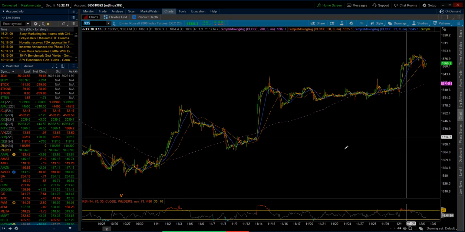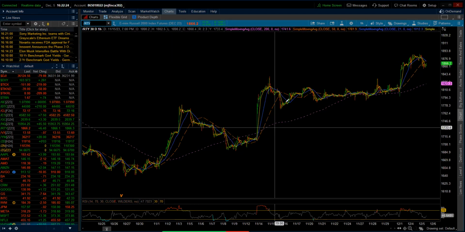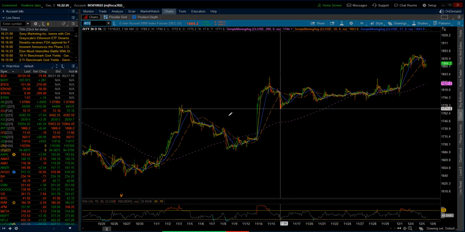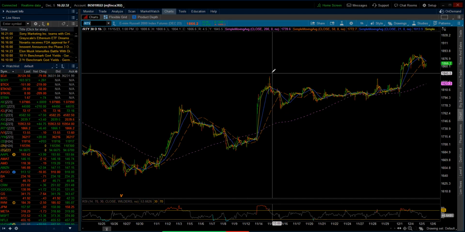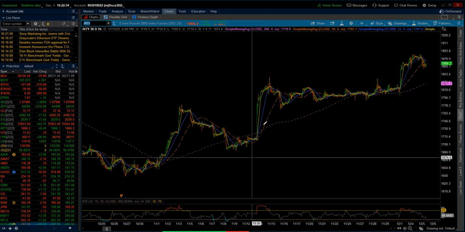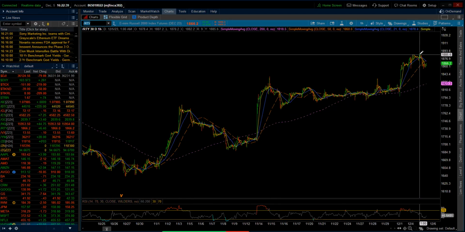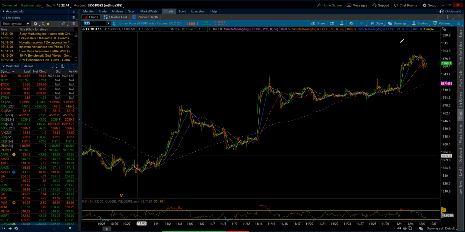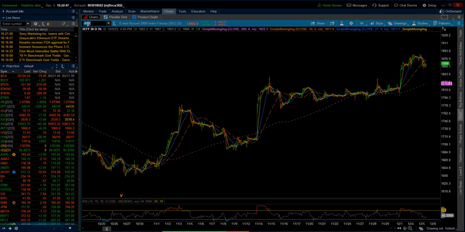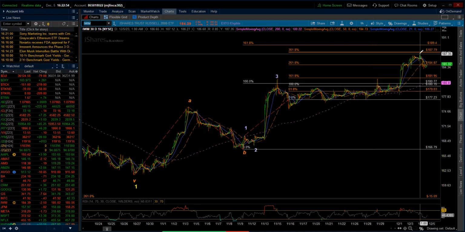See, we got this 5 of 1. So we're looking at a 2. ABC, A, B. All very strange. A, B. This could be what? A very elongated 4, and then 1, and then a 3, a 4, and a 5 up to there. And then so we have finished an ABC up. It does fit for the IWM, but again, I'm adding more things here. So who knows what's going on.